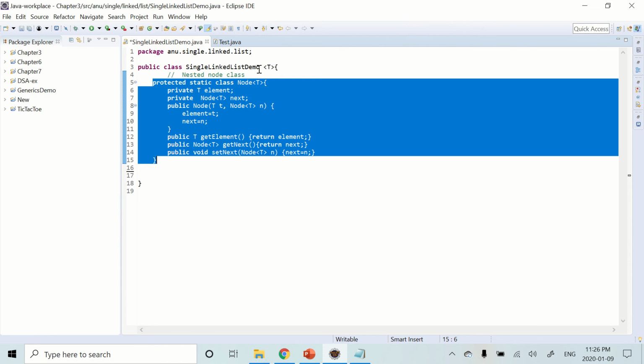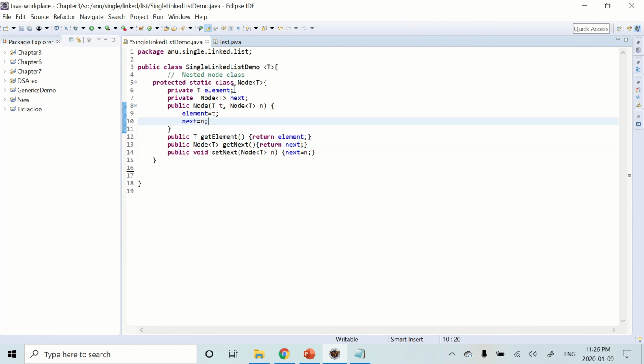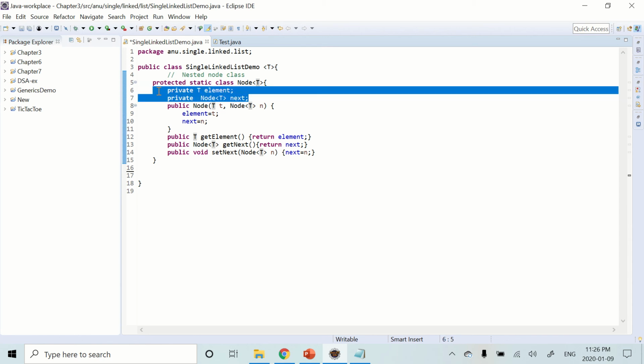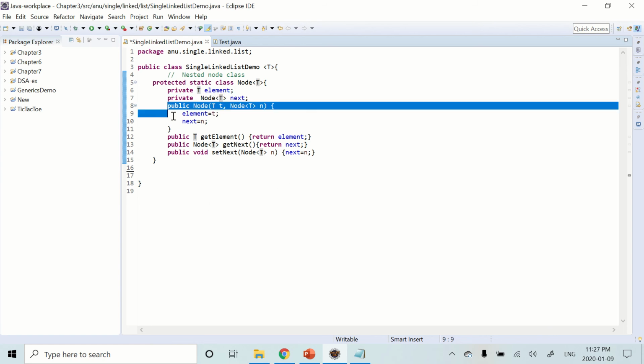Here we make a singly linked list demo class, and here this node is a very conventional way of working with linked lists. We create a class called Node, and any data type could work here, T or E. As I told you, a node has two elements: one is data, which we can call data or element, and another is a reference to the next node. So see here, two elements for this node class, one is the node itself and another is the element for data, and this is the constructor.